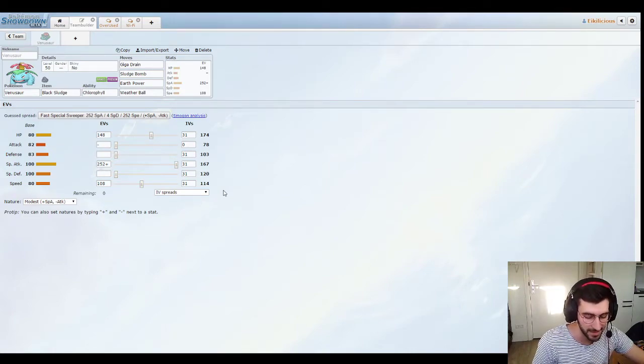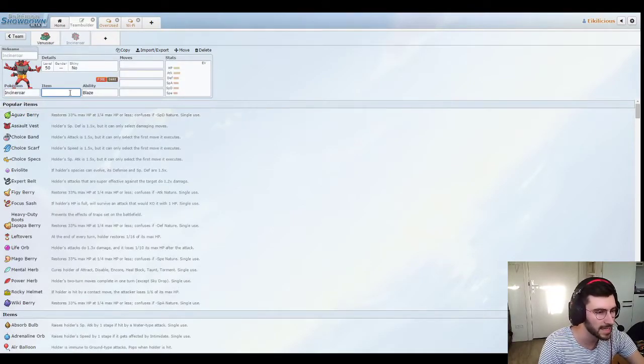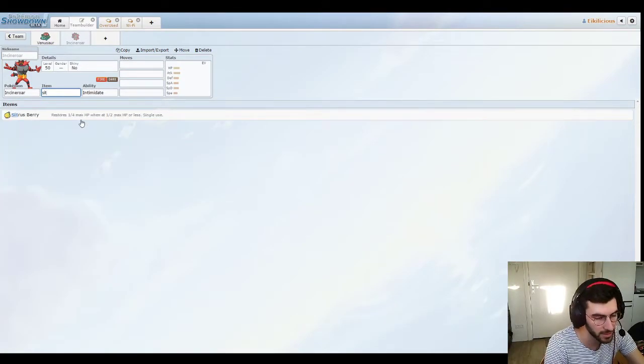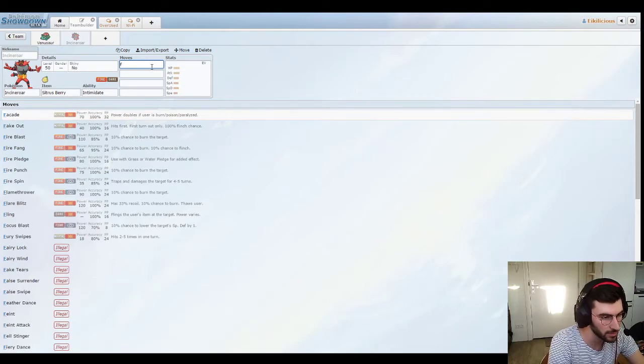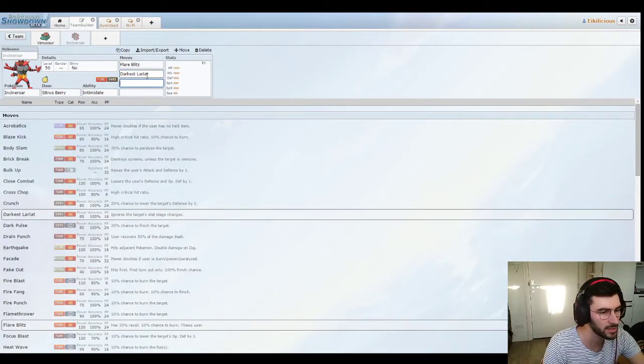And yeah. Also, one of the new Pokemon in this format is the Incineroar. And we want to use this guy with Intimidate. I'm not 100% sure what I want to use on this guy, but for now let me put just a Sitrus Berry on here. We want to have Flare Blitz, we want to have Darkest Lariat, of course, and then as utility moves I want to have Parting Shot and Fake Out.